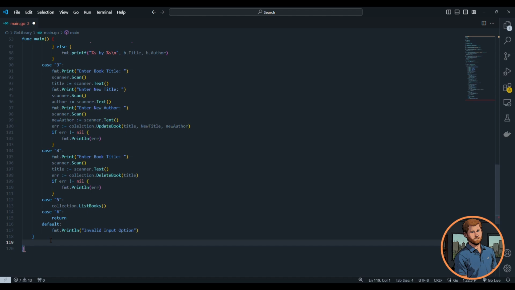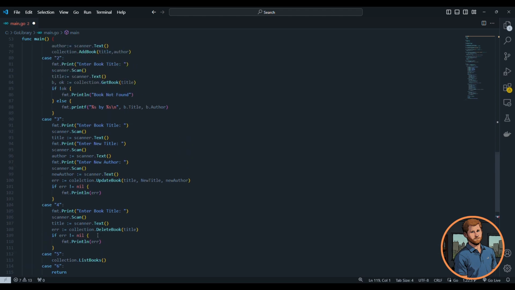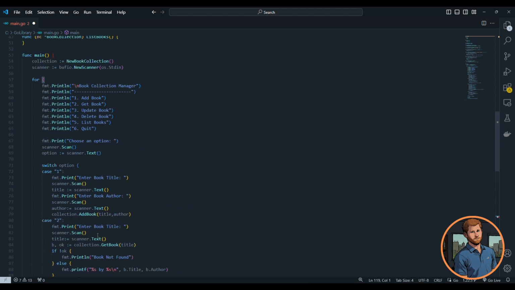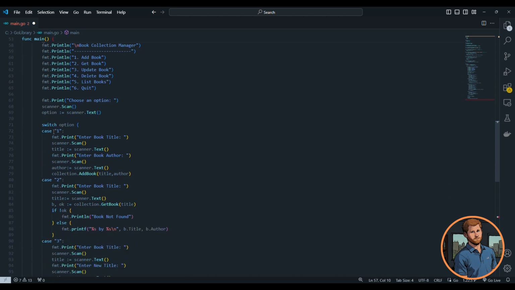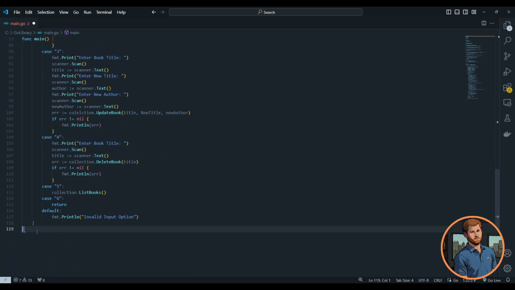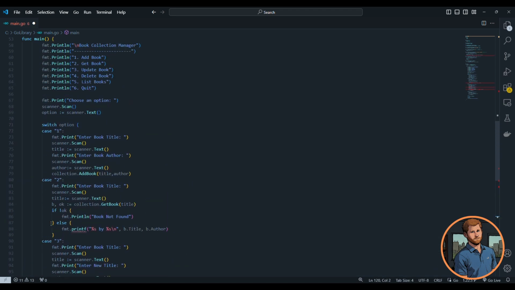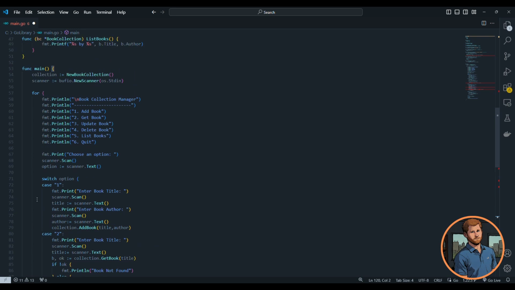Now, I'm not convinced that we've got the right number of things opening and closing here. Because I think that's the end of our for loop. And then that is the end of our function. But then our tabbing seems like it might be wrong.